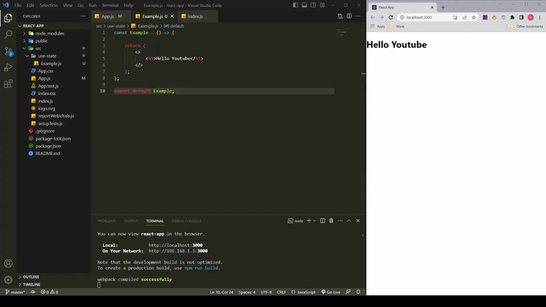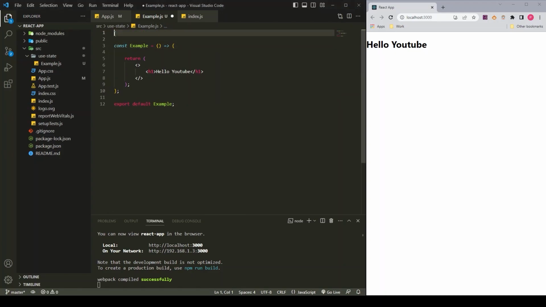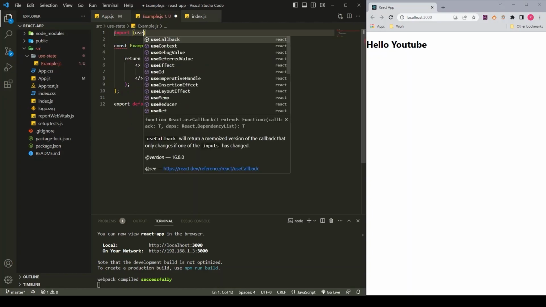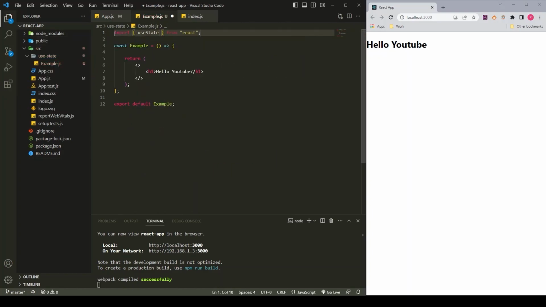In order to use the useState hook, first we need to import it into a component. I will type import, curly braces, useState, from React. Now our component is ready to use the useState hook. Now let's declare a variable using the useState hook.